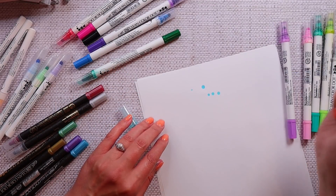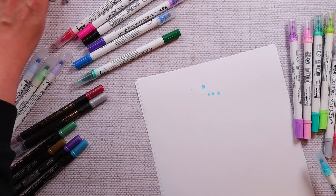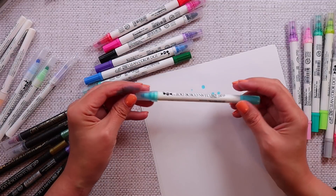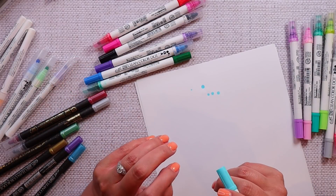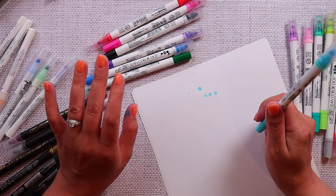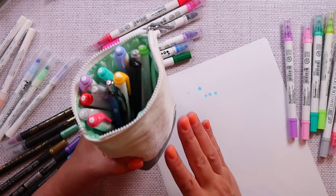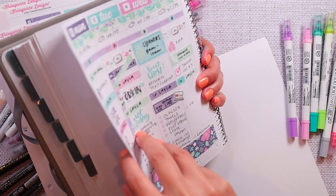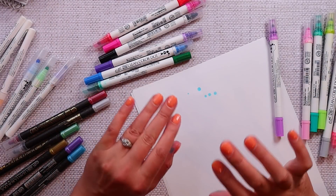They come in a whole bunch of different colors and are excellent for things like to-do lists, which is the way I tend to use them the most. I use them for tracking habits because there's little circles that are perfect size for the dot pens in the Moxie Life. I've seen people do pointillism artwork with them — not something I'm interested in — but what I mainly use them for is bullets or dots for to-do lists, bullet journaling, etc. They are super handy, they add color. Even if I'm not doing anything else with my planner, using one of these will pop up some color.